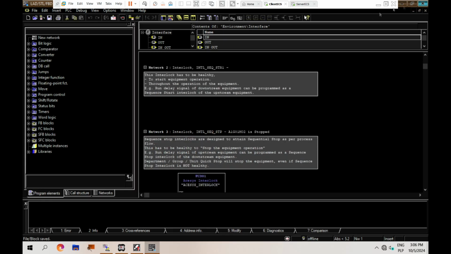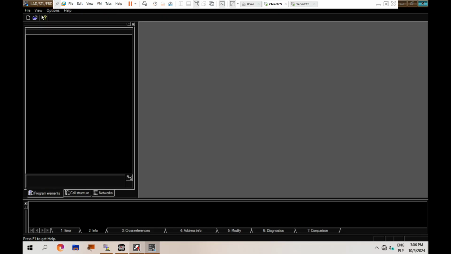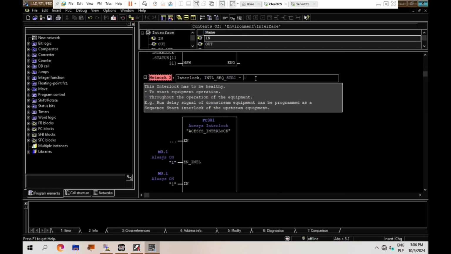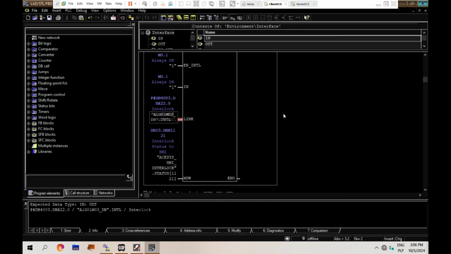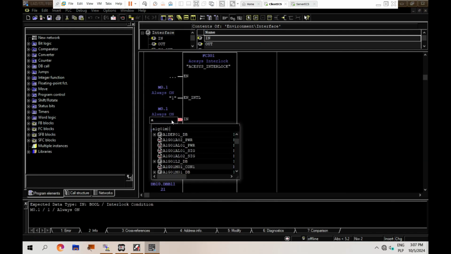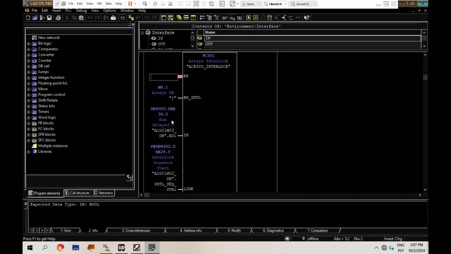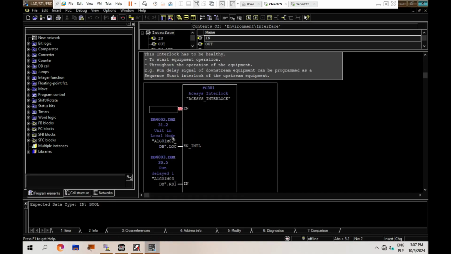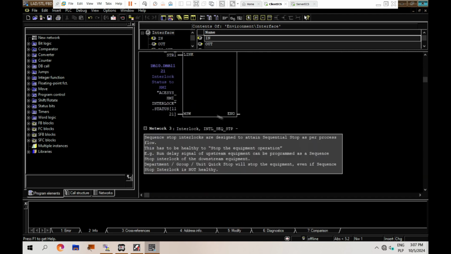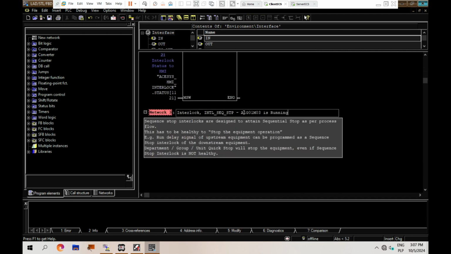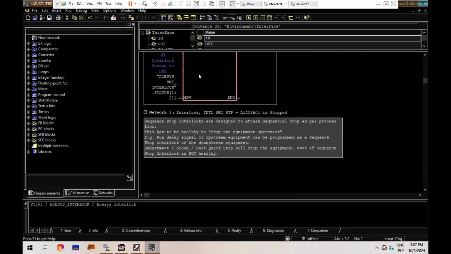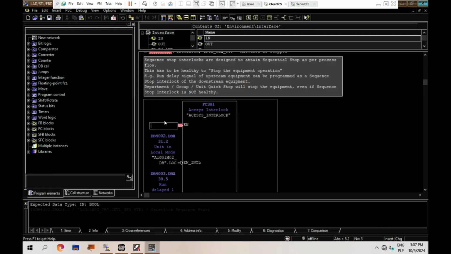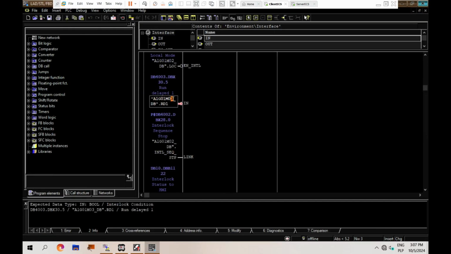In the FC4002 function, we need to implement two interlocks. The first is a sequence start interlock, which will prevent the drive A1G01M02 from starting until the drive A1G01M03 is running. The second is a sequence stop interlock, which will prevent A1G01M02 from stopping while the drive A1G01M01 is still running. After configuring these interlocks, we save the changes.